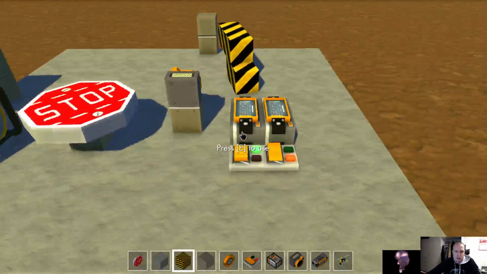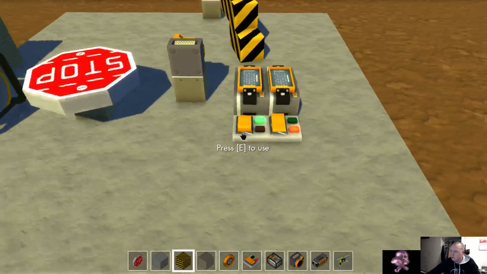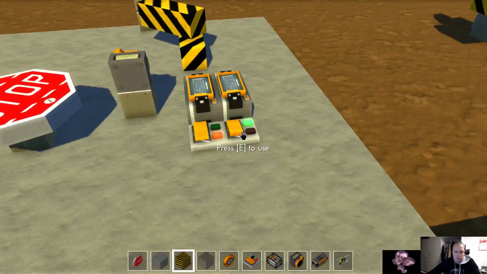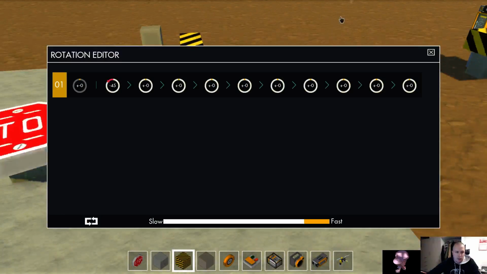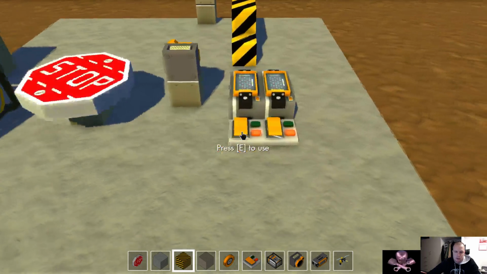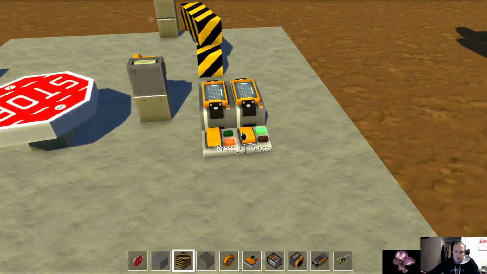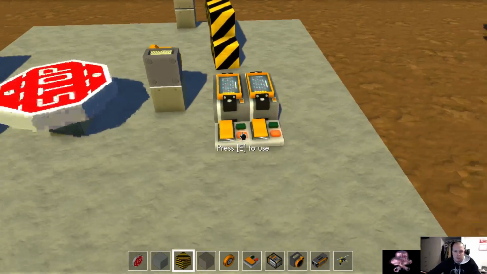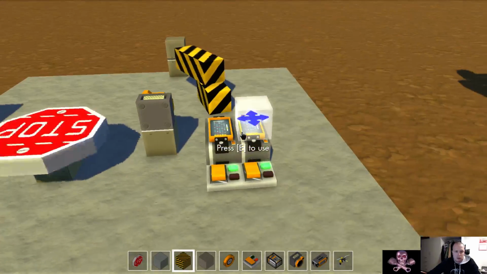So if I use this one, nothing happens. If I use this one, bad. Change that, put it also to 15 degrees. So this one, nothing happens. This one, nothing happens. Both should stop.